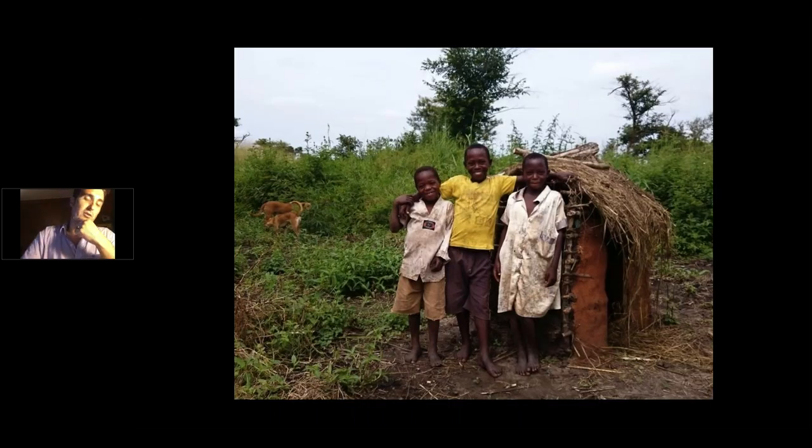These are some of the kids on one of the other Shambas, and this is kind of a pastime for these kids. Instead of just playing in a sandbox, they actually get to make their own huts and stuff. And so these are some of the kids that are living on our farm, in one of the Shamba systems. And this is the future of Uganda. These are the future farm managers, and these are the future permaculturalists who will either re-green their country or suffer from civil war.